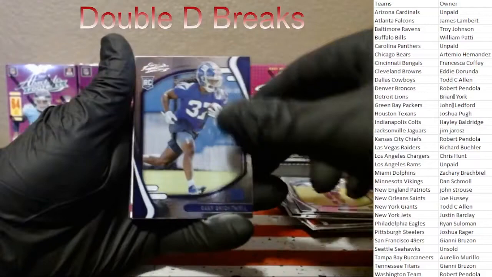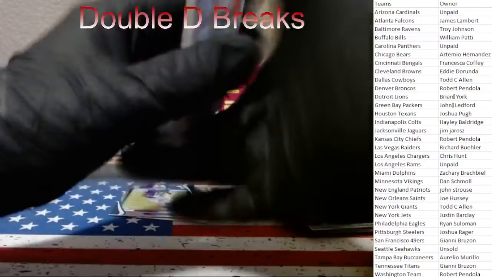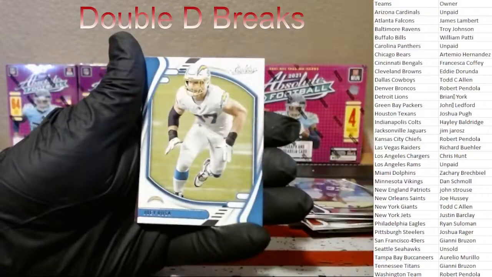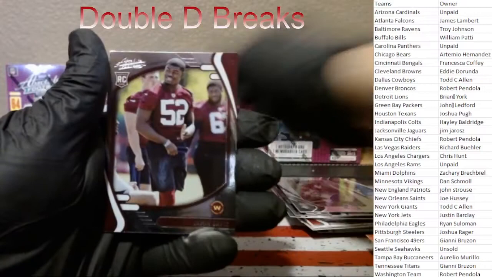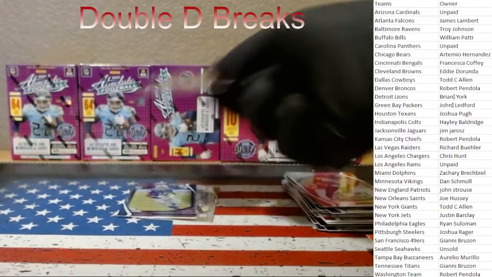the same with one of the first ones, got Mike Evans, DeAndre Hopkins, Joey Bosa, Hollywood Brown, a Red Zone, Michael Thomas. We got a Trask Man, Kyle Trask, Jamin Davis, and Jalen Darden. Still no numbered and no kabooms.